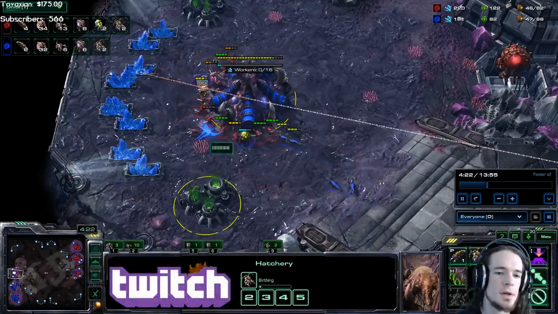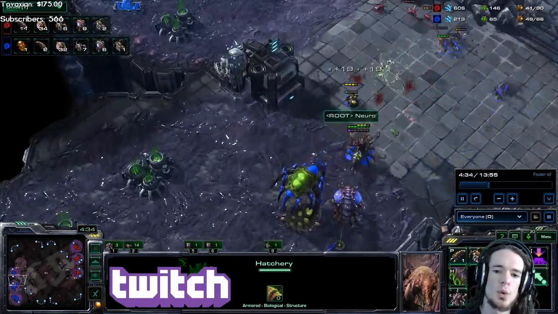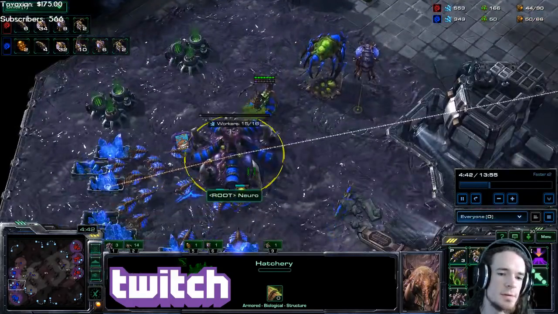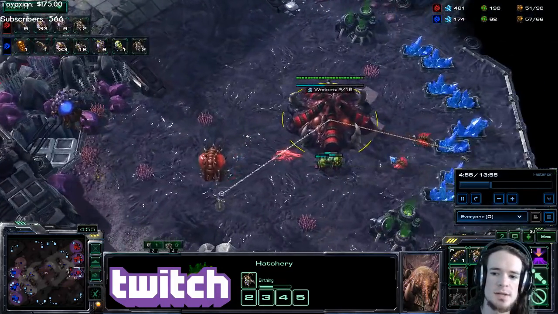Also a queen. Queen counts as production too. Oh, I'm making two queens. Ooh. Two queens. So I am producing more stuff. More stuff. There's more stuff coming off the infrastructure. Spine to anchor this base.